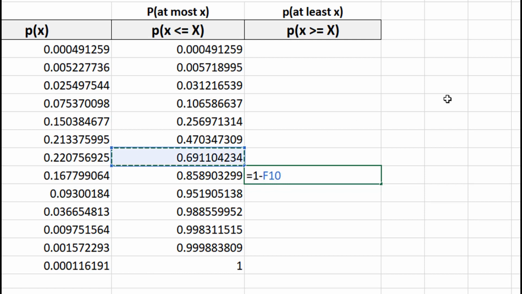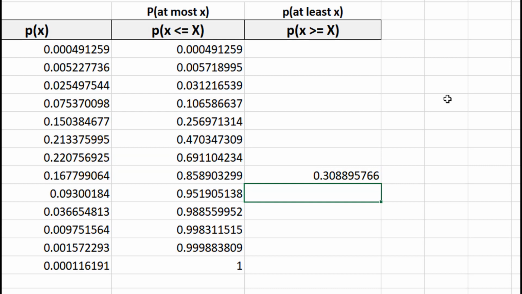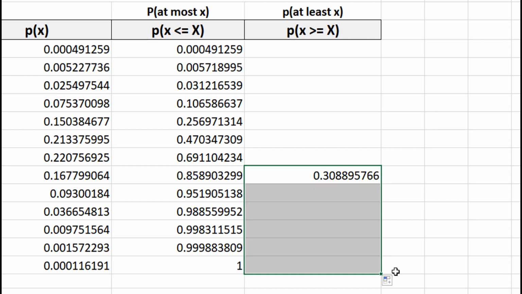Then I'm going to press enter. And that would give me the probability that at least 7, meaning 7 or more people are concerned about climate change. Okay, I'm going to grab this right here just to fill in the rest of this.